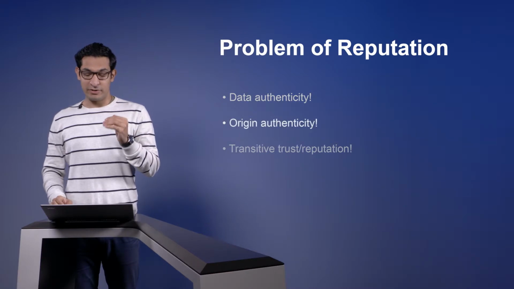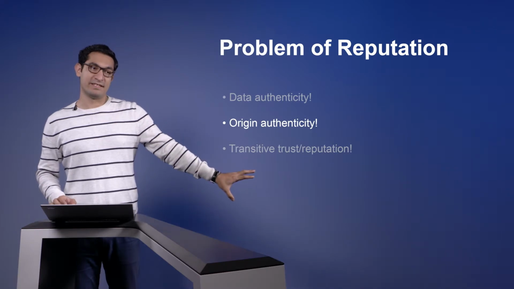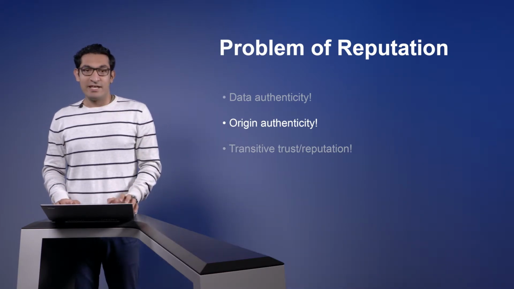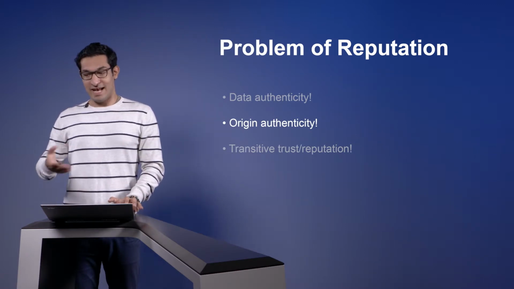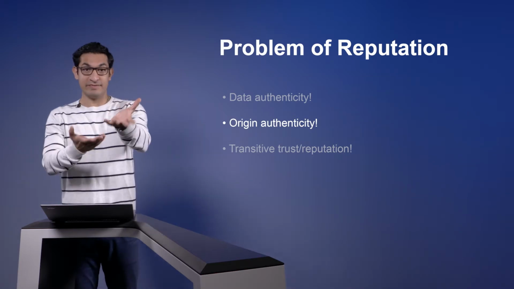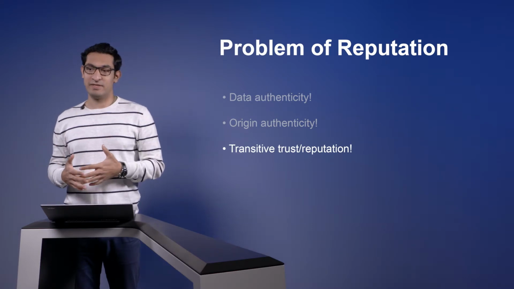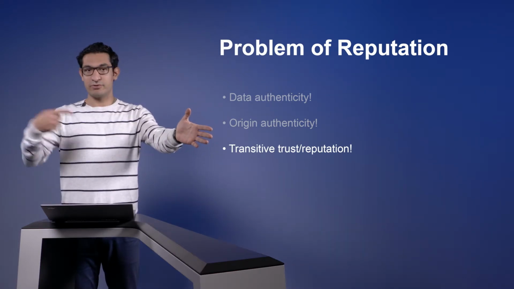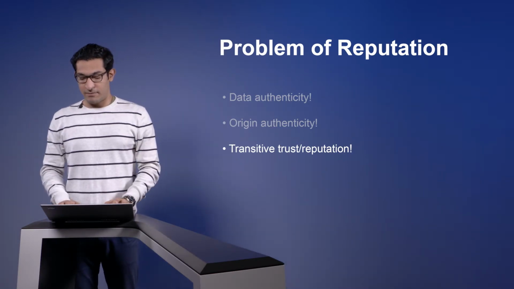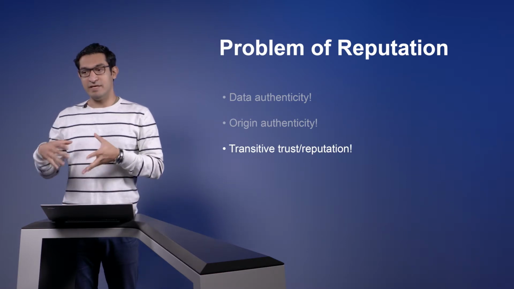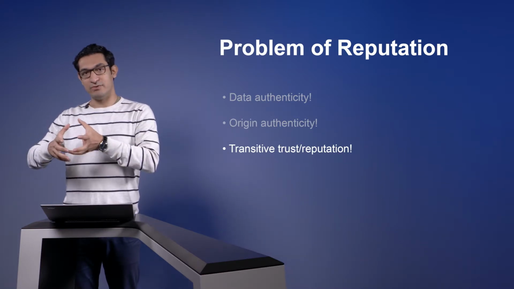The other point would be the origin authenticity. So if you receive data A from sensor X, can you make sure that it is actually sensor X that's sending you the data? Or in another term, did sensor X actually measure the data that it is saying I'm sending you? The other one would be the transitive trust. The transitive trust means if I trust one person and you trust me, would you naturally trust that person? The question being that what does this mean in terms of a large-scale system, and how can we even translate it into computer sense?